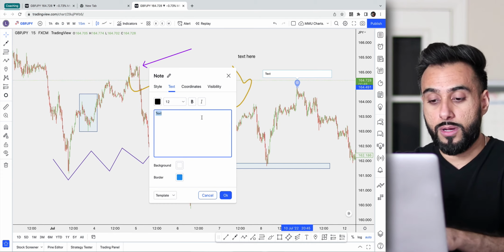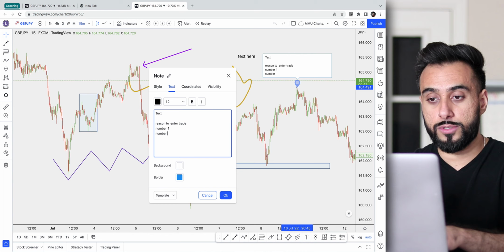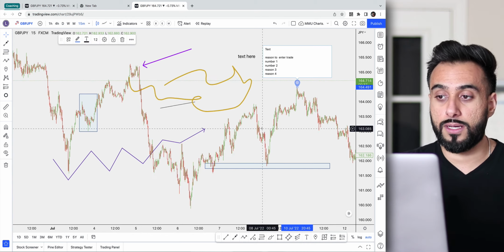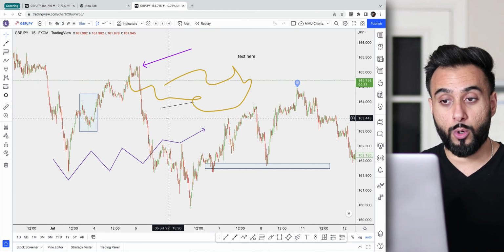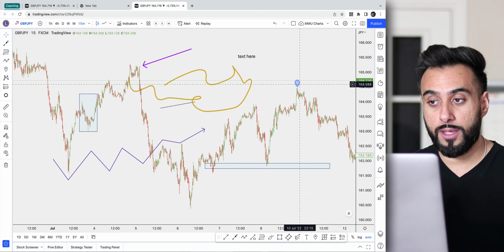So for example, you can do reason to enter trade number 1, number 2, reason 3, reason 4, right? You hit OK, and pretty much what this does, if you click anywhere on the screen and your mouse is not over it, it remains minimized. And if you hover your mouse over it, it pops up.